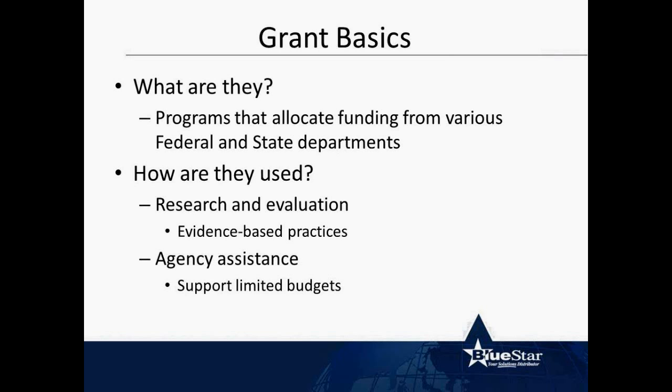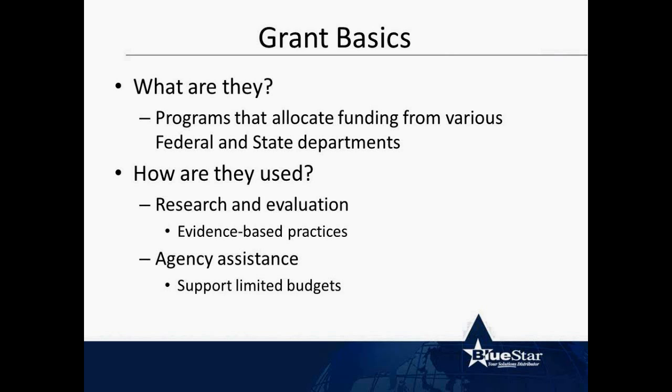So getting started into the grant basics. First of all, if you don't know what they are, they're programs that generally come through federal and state departments or federal and state agencies, and they allocate funding for various initiatives. So most of the time they're used in 2 particular ways. The most common way, as far as the money that's allocated through the federal government, is through research and evaluation.